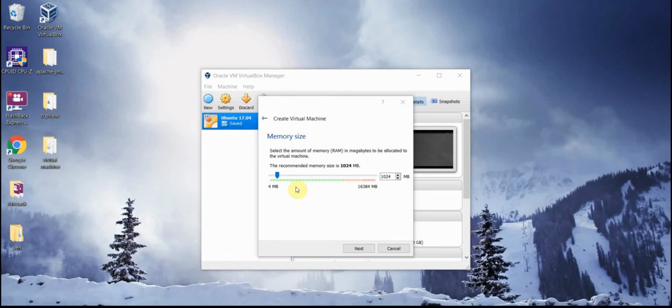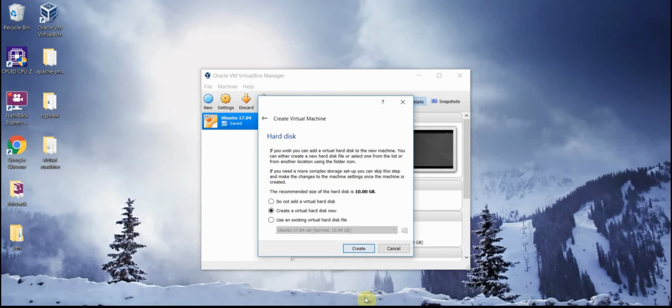Recommended memory for this Ubuntu version is 512 megabytes, but you should put more, and I will choose 2 gigabytes. How much RAM you can allocate for your guest operating system depends on the installed memory on your host machine. Let's choose next.